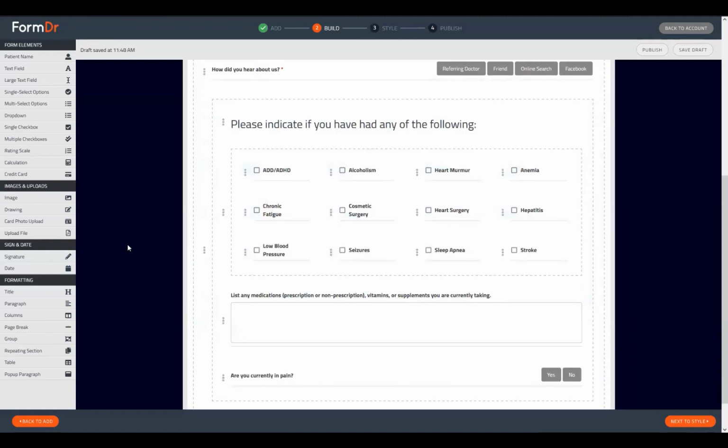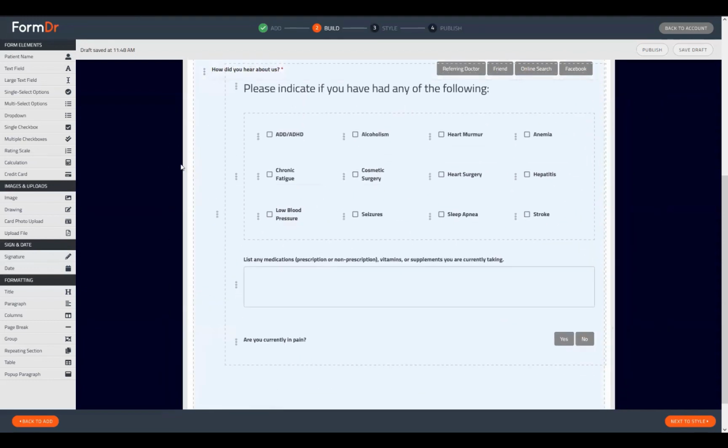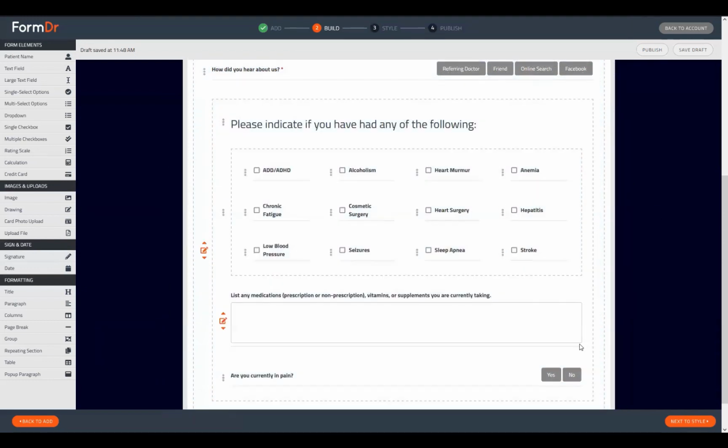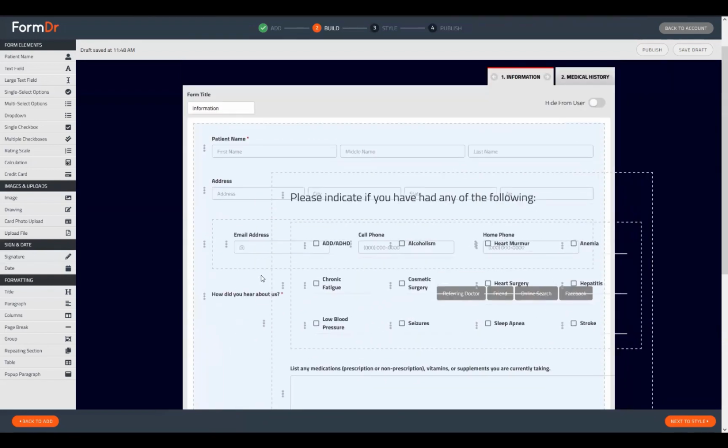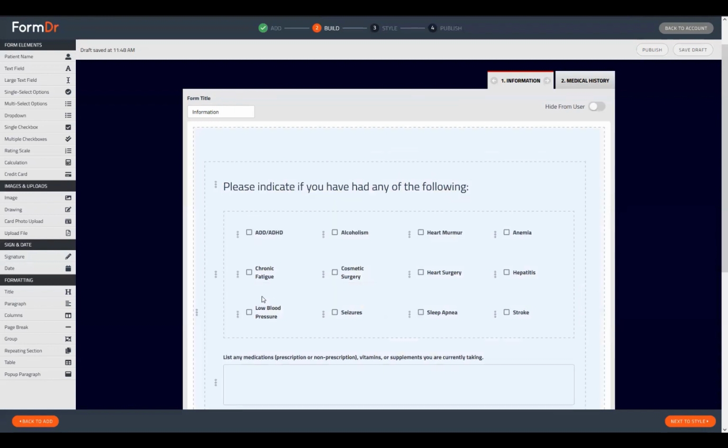Now, to move all of this as one unit, much like we did with our column here with all of our single checkboxes, we can grab that group tool, again, anywhere from that top arrow to the corner or that bottom arrow to the corner, somewhere in that blank space, and we can move this entire section as its own group now. Which means that we can move all of this over to another tab if we like, or we can move this entire question up to the very top of the page if we want that to be more prevalent on that page whenever the patient gets there. But you can move it all as a group.